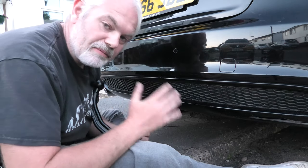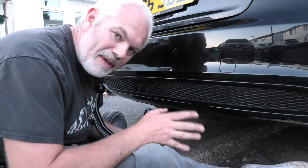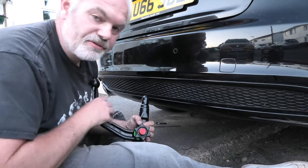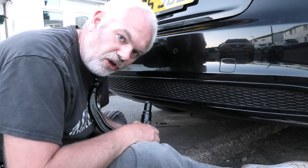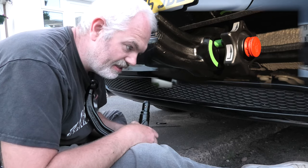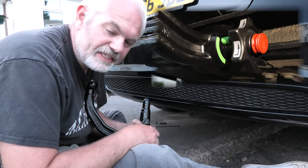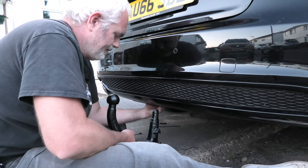So I'm going to show you now how to attach it, because I've had a mare for like the last hour and a half trying to work this thing out. Because from the manufacturer, this green bit was basically on this, which is the locked position. You can't detach, so you can't attach a detachable tow bar when it's in the locked position. So I'm going to show you.